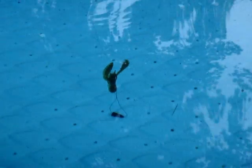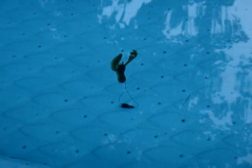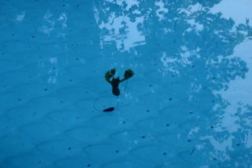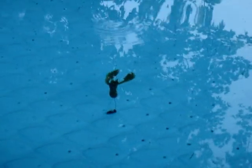Any movement at all in the water, if there's a little chop, you can see those claws moving on their own. I'm not touching the rod tip at all. I have to give it a little shake. Again, it remains suspended in the defensive posture. Draw that rod tip up, it'll come back down to that bullet weight. Little shaky head action. It's going to move away from that bullet weight and rise up as high as you need it to slowly. The whole time again remaining in the defensive posture and suspended.